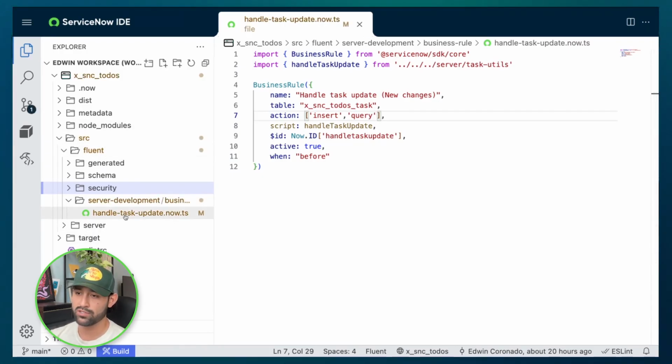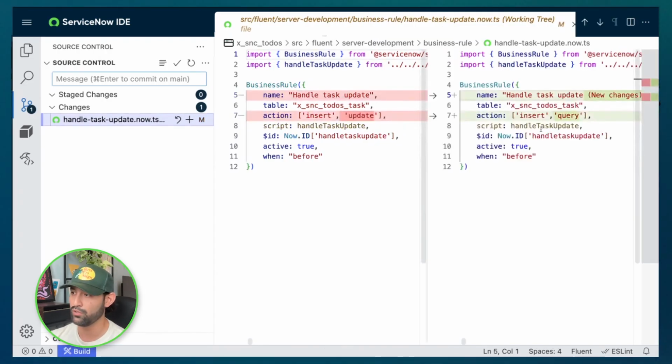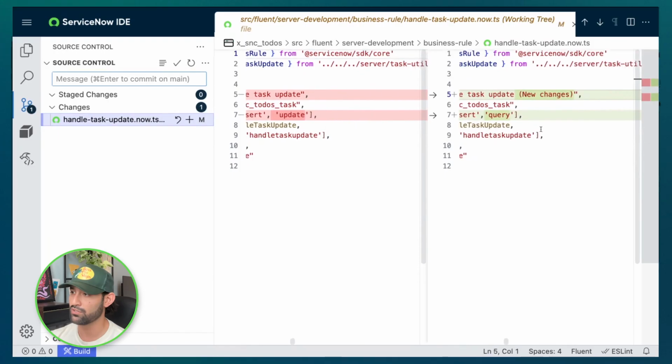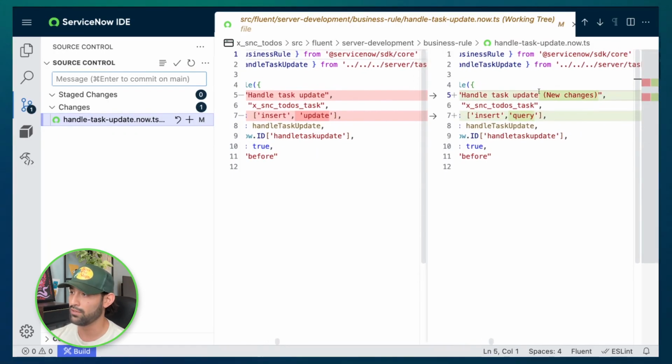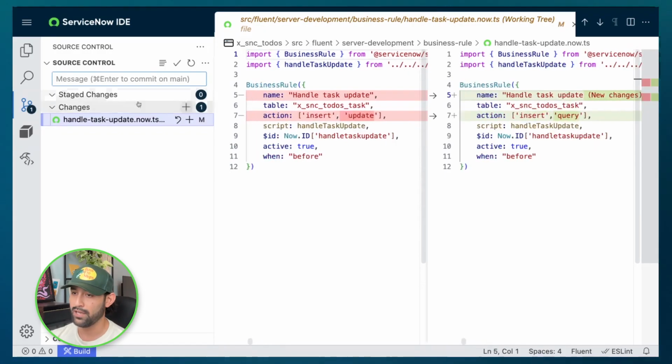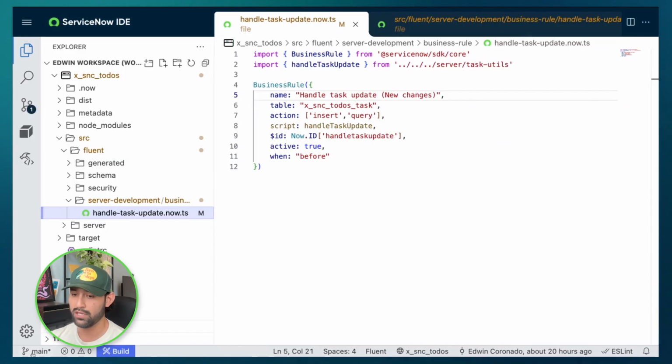This application, as you can see, the color change here in the file indicates that I've made changes to this because Git is tracking that. So if I navigate to my Git extension on the left hand here, we can see it's tracking my changes. We can actually view what we changed. So here's a diff between what I had before and the new changes that I've made. And you can also see that we are on the main branch.